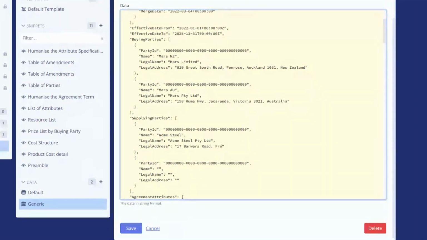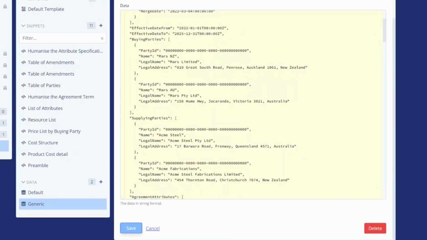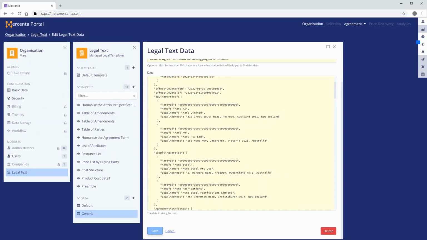If you're not comfortable editing like this, there are simpler ways of creating representative data. You could copy and paste the data directly from a real or dummy proposal. If you do this, you might want to anonymize the copied data so that it does not contain sensitive information. Now that I've finished, I'll save our changes. If there are any parsing errors, these will be displayed in the validation area at the bottom.